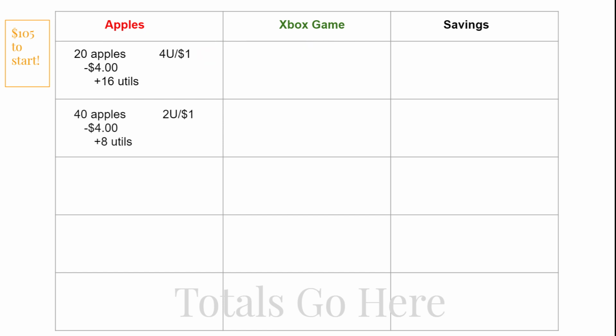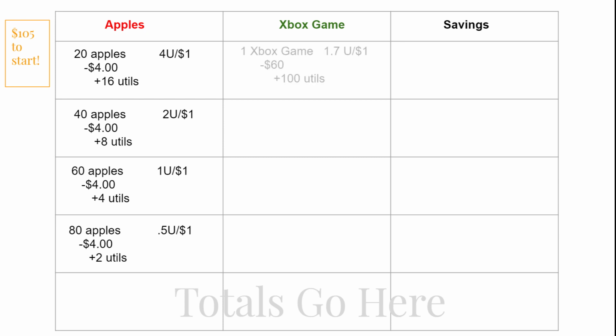If this selection is made, then we're dealing with a lot of the same information. However, I've changed a few things. Anna is not just buying 20 apples when she makes this second purchase, is she? No, she's not. She's really getting 40 apples, so I put that in there just to keep proper tabs on it. Once again, we're getting half of the utils for the same amount of money, and the math in this block lines up accordingly. All I did for these last 2 blocks of column 1 was to follow the logic of the first 2.